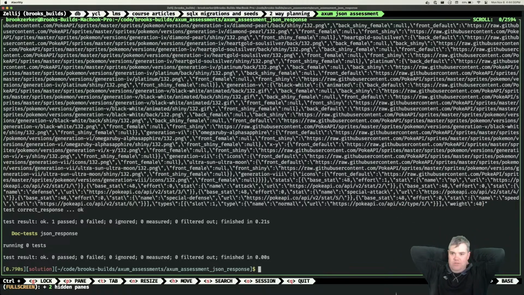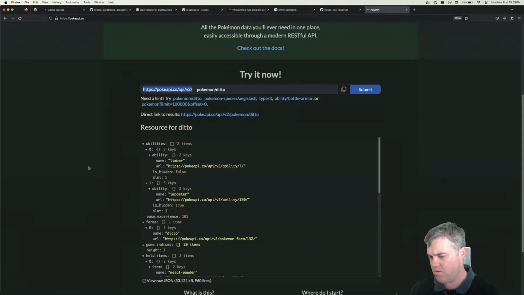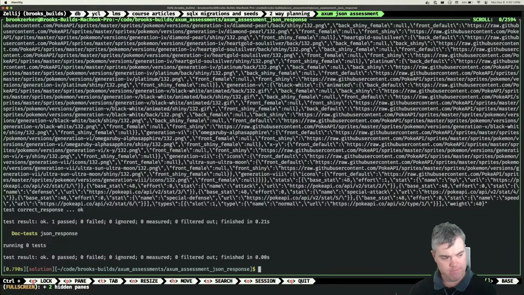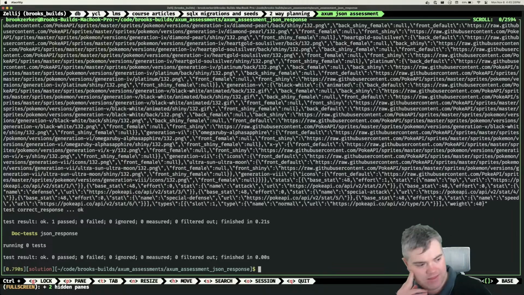So this has to be something Axum is messing up. It's something that Axum is messing up that everything else is okay with. That's the key. I think we can agree that request is working in this one.